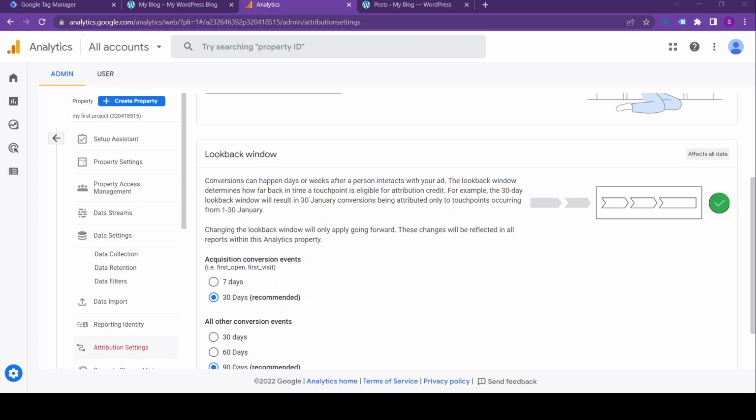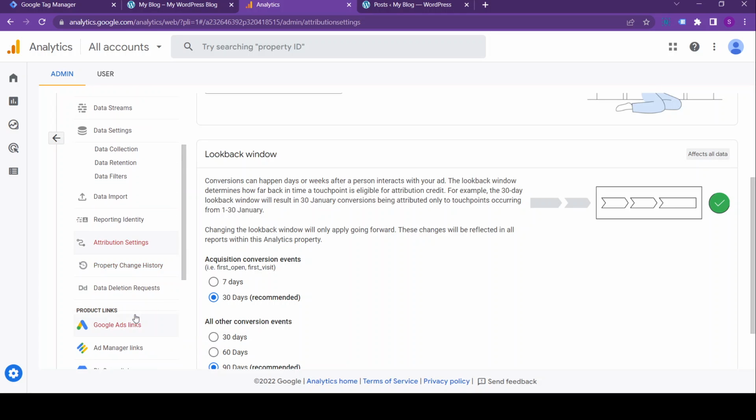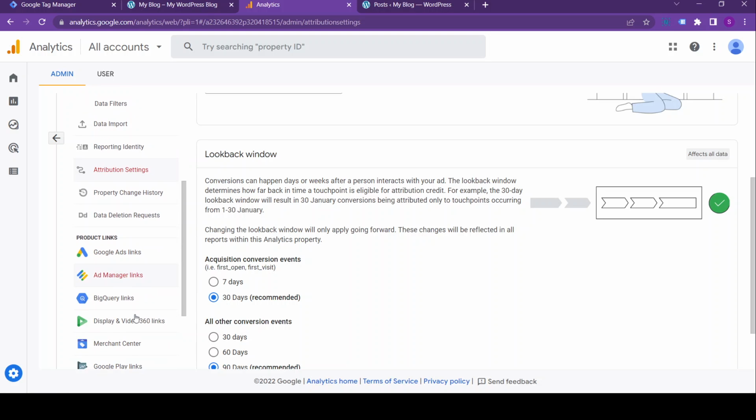Then we have linking sections as well. So let's have a look there. Yeah, so here you can see Google Ads links are there. The most important thing is a BigQuery link, right? So first we'll talk about Google Ads linking, right? It's a powerful integration that improves our remarketing. This is a very important line, and we need to understand this very deeply.